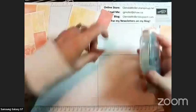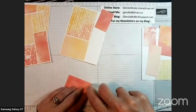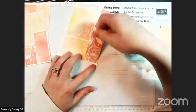Now, somehow I have to figure out... Oh, I put that one upside down. Oh well, I guess the other one's going to be opposite.